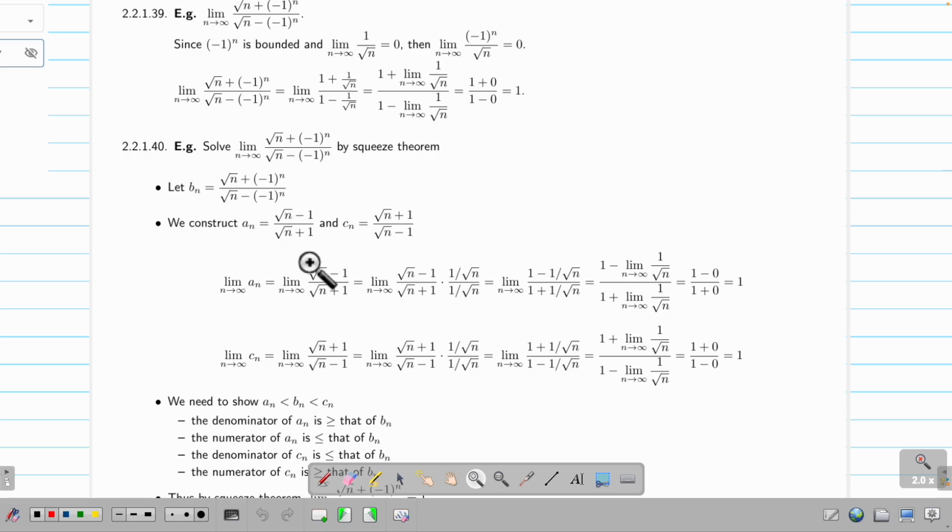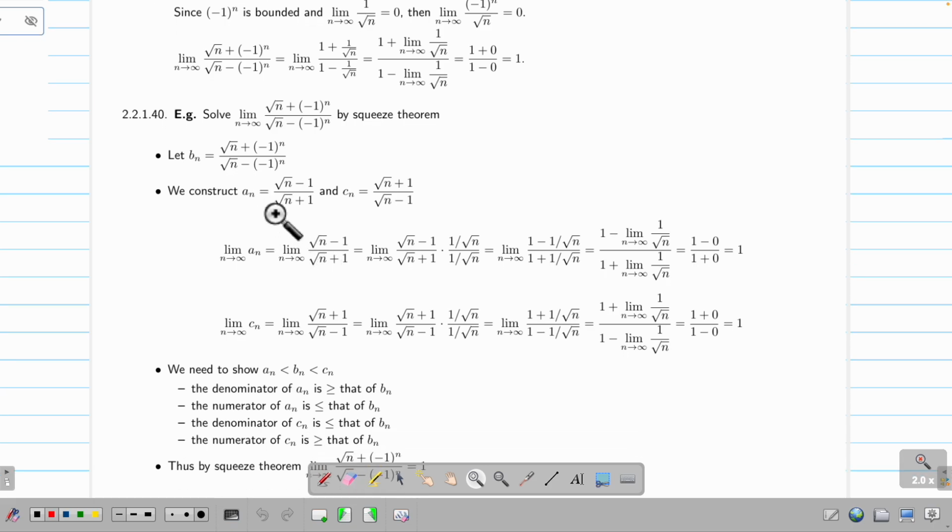This thing I can just say this. Why? Because among all the possible ways you can make a denominator, I just plus 1. My denominator is always larger than this. So the denominator of my An is always larger than Bn because this is either plus or minus. Then if I always plus, my denominator is larger. Larger denominator means smaller, right? And at the same time, this is a numerator, I always pick the smaller one. Then this An I construct in this way will always be smaller than my Bn.